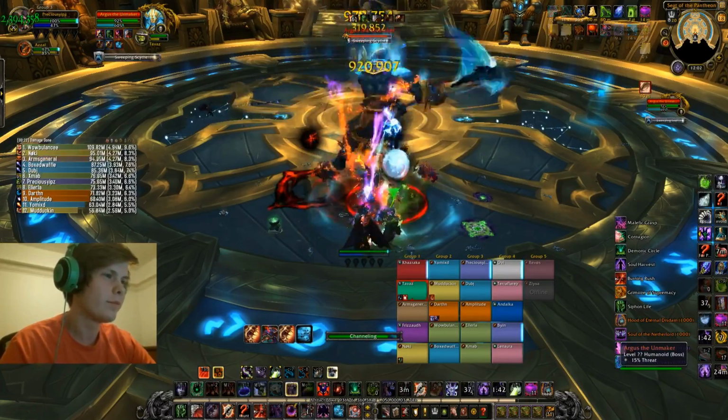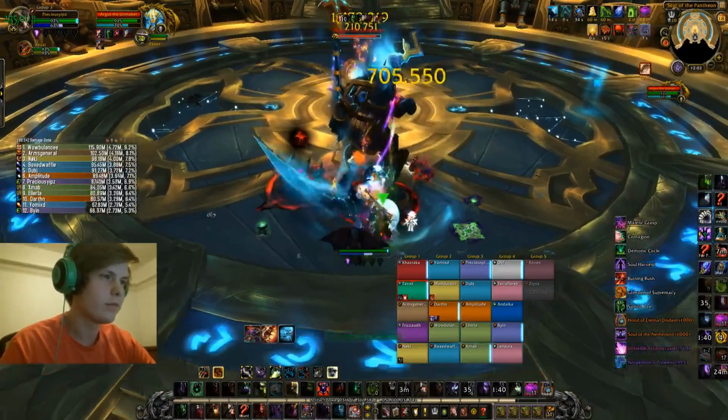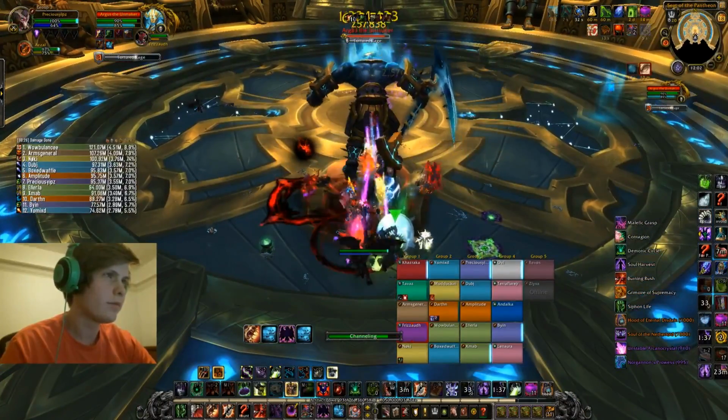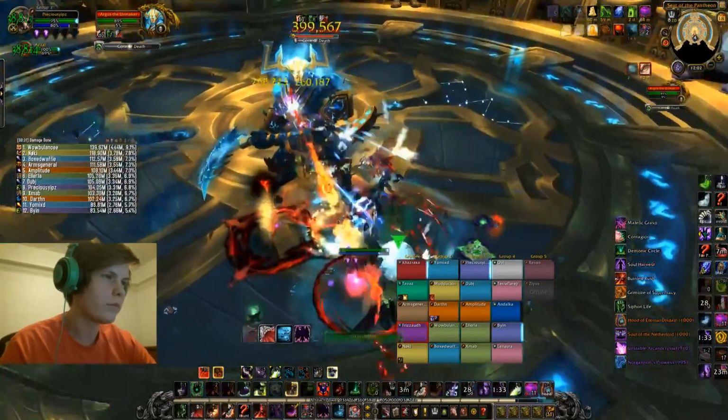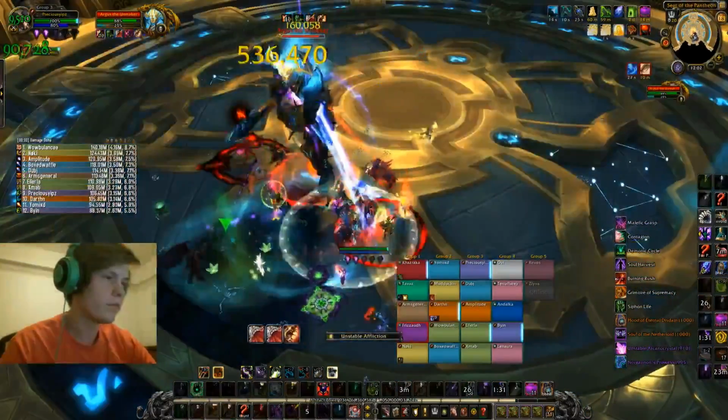I have Concordance and Norgannon's proc here, so obviously that's really good. But you see here, I have 12 seconds left on my Reap. I have 1 stack of Reap. I am not going to use this. Whenever you finish using a drain cycle, do not immediately press Reap just because you have it afterwards. Make sure you're saving it for the next cycle.